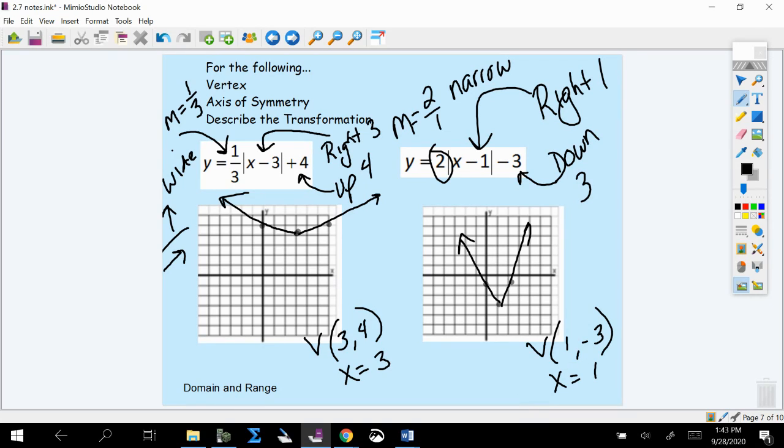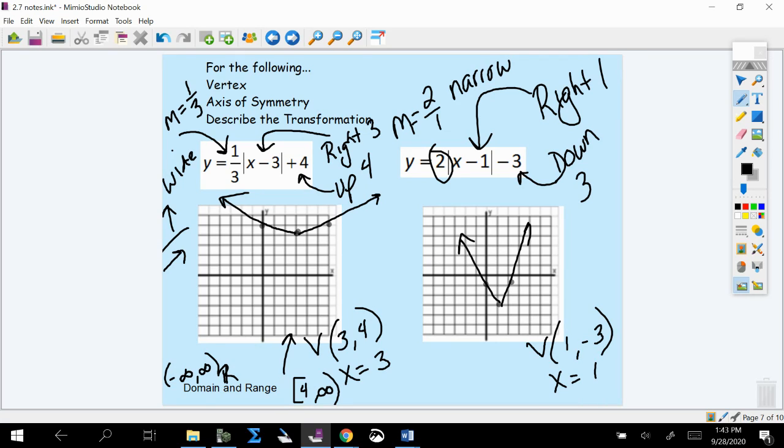Now, one thing I want to mention with domain and range, and I'm not going to get really, really specific in this, but you should notice with the domain, your domain is going to be everything. Your domain is going from negative infinity all the way to positive infinity, or in other words, all real numbers. Your range is going to be limited because of your heights. For example, the one right above here, the lowest this graph ever gets is a height of 4. So this graph would have a range of y greater than or equal to 4, but then it just keeps getting higher and higher.